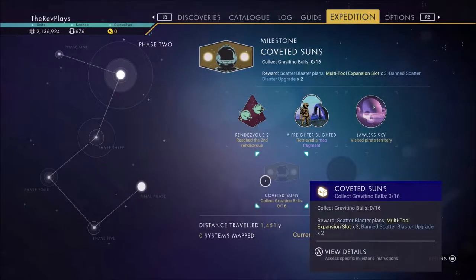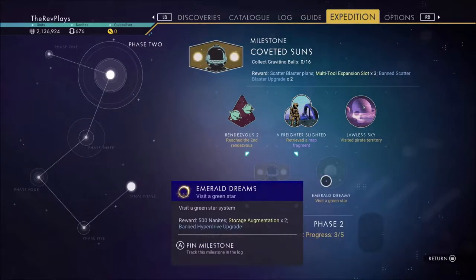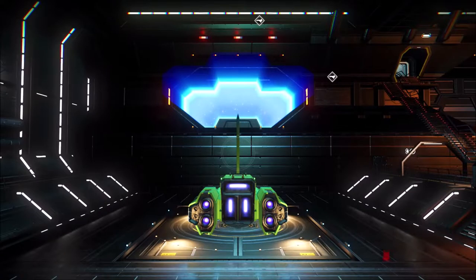All right, we've got to go get gravitino balls. And then we've got to visit a green star system. Yeah, a green star. Which will be easy. All you've got to do is go to the anomaly, and you can buy those. Again, to make easy nanites, just blow up whatever pirates you come across. So hold on, folks. When we come back, like I said, I'll get it all dialed up, and then we'll check out our brand new ship.